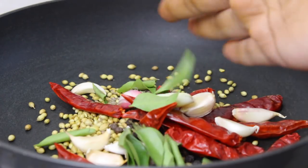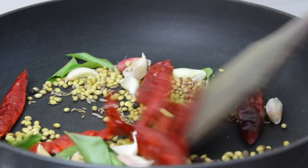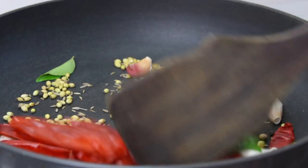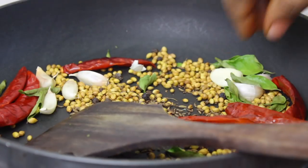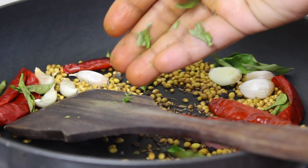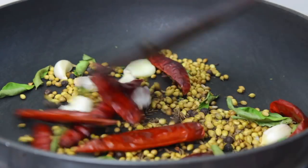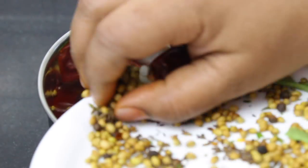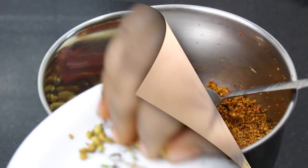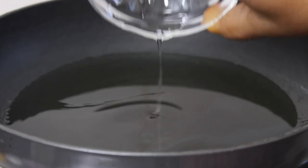Add 1 cup of water and about 1 to 5 teaspoons. Pour it and stir on a medium flame. Pour it for a long time if you want, adding half a teaspoon of water. Let's fry it for a quick time, frying until done. Pour a little and stir in the pan.